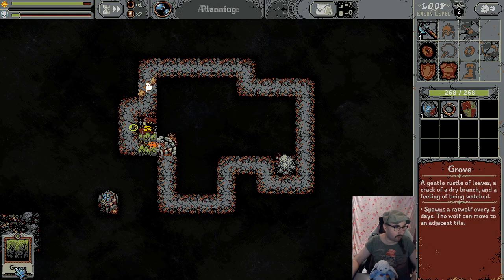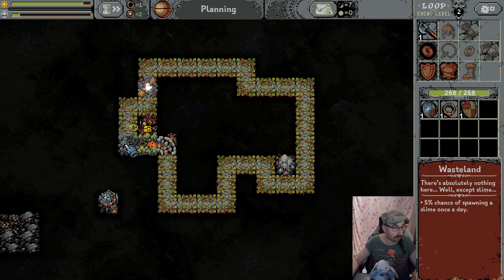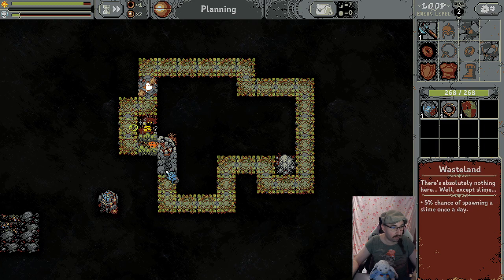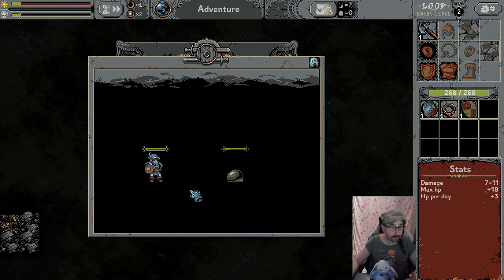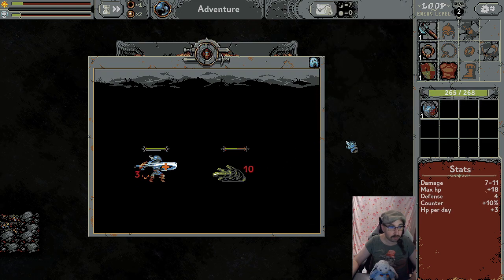I'm gonna place that down here. Don't want too many things adjacent to the battlefield, I think. So let's build down in this direction. We should also equip the items we found.